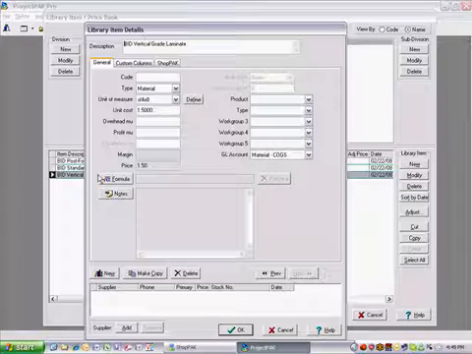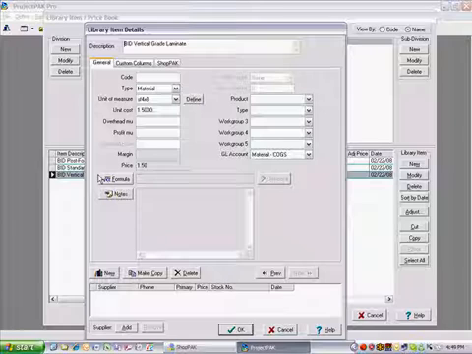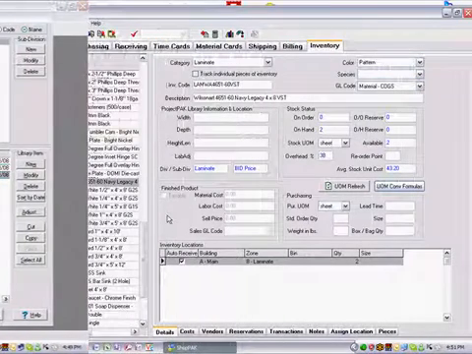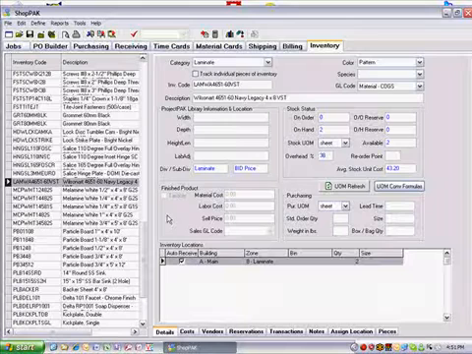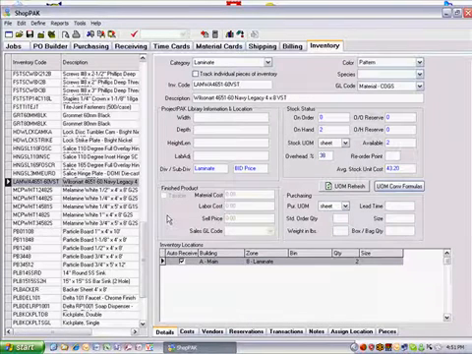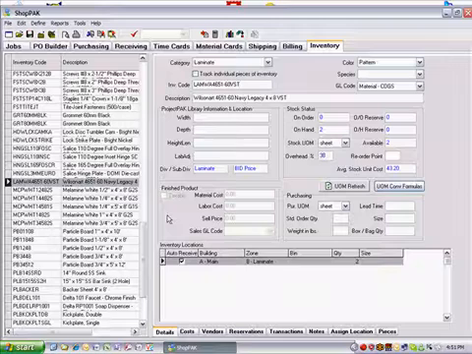Let's also say that you store leftover pieces of laminate from jobs into stock. For efficiency's sake, you tie all the kinds of laminates you stock back to one generic ProjectPAK library item you call Bid Vertical Grade Laminate. The advantage of a one-to-many relationship is you don't have to create specific ProjectPAK library items for each unique inventory item you stock.